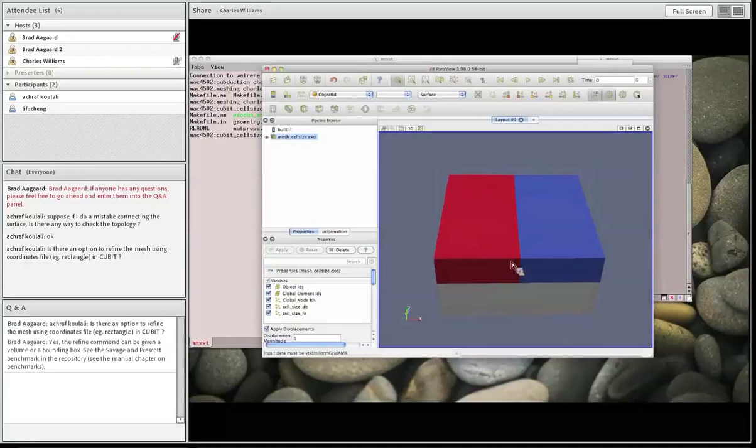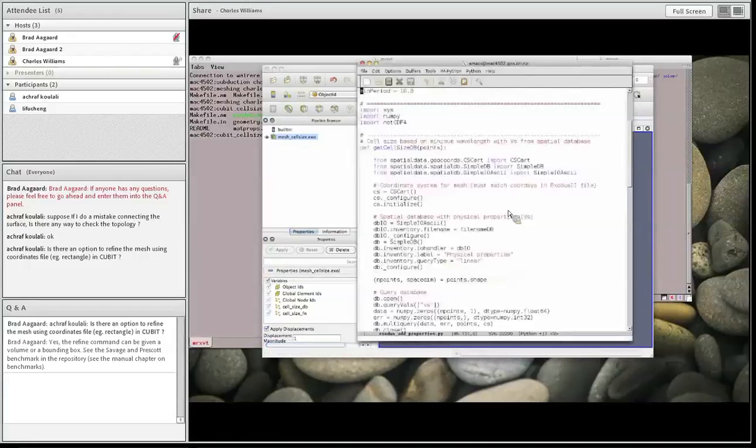But what we've done in a Python script right here is we've ingested this uniform resolution mesh, and then we've defined 2 extra fields that we then put back into the Exodus file. One is using a spatial database that this script reads, and the analog would be, for instance, if you're doing a dynamic problem, you typically want your cell size to be proportional to your shear wave speed.